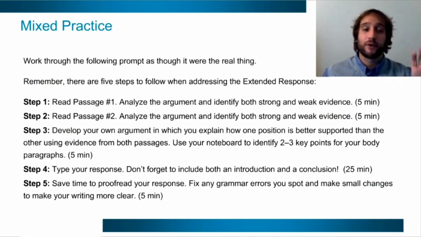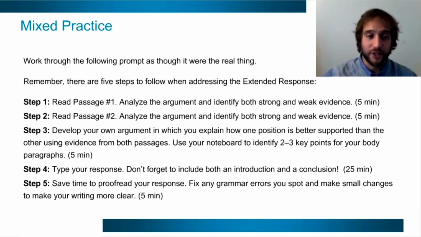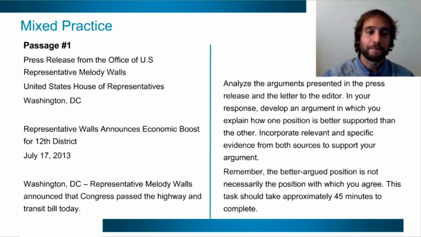This slide's just up here to remind you of the steps. We're going to analyze the two passages. We're going to point out weak and strong evidence. We're going to decide which option we're going to argue for. We're going to pick our key points, think about how we would organize this essay, and then of course we're going to type up our response and see how we could write a really strong, effective response to these passages. We're finally there. Let's do it. Don't forget to proofread after you finish. This is just a quick rundown of those steps that we looked at in depth just a second ago.